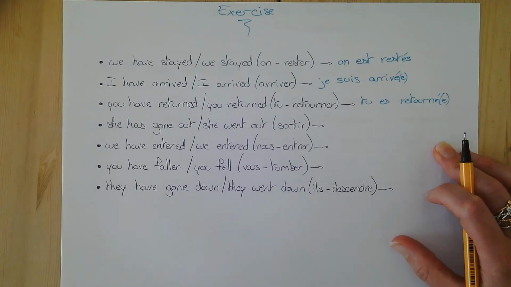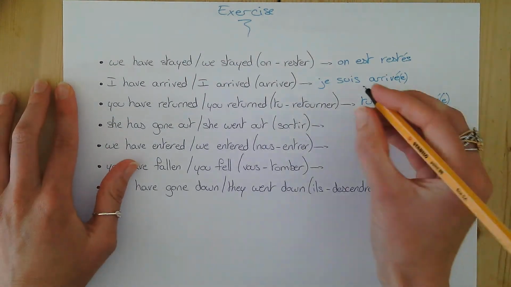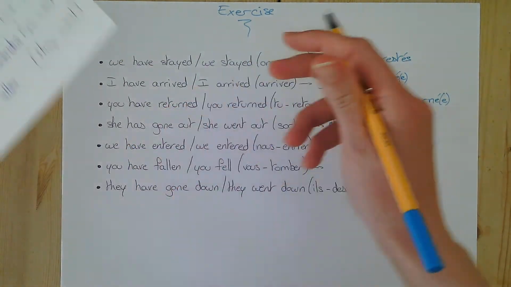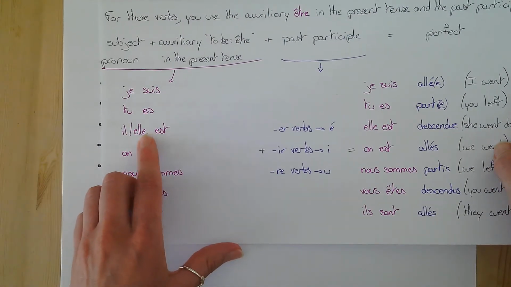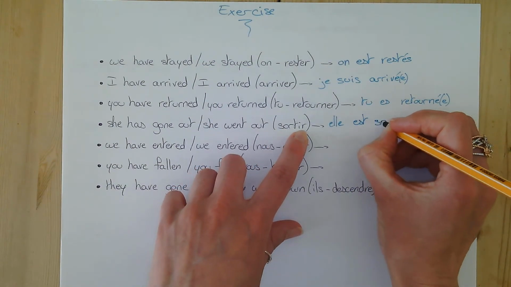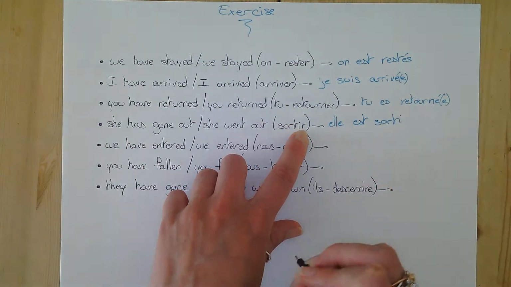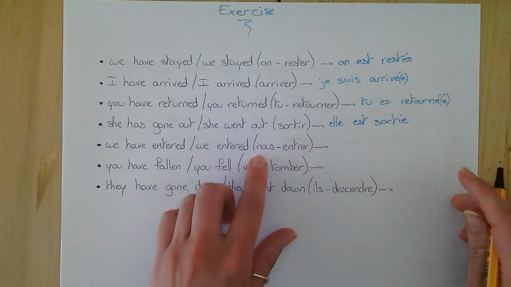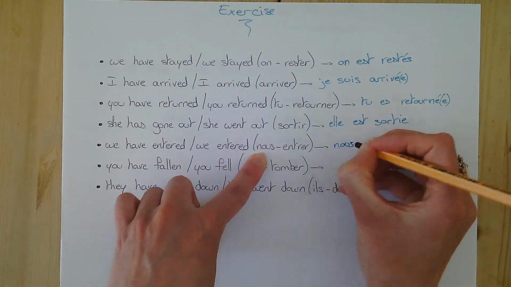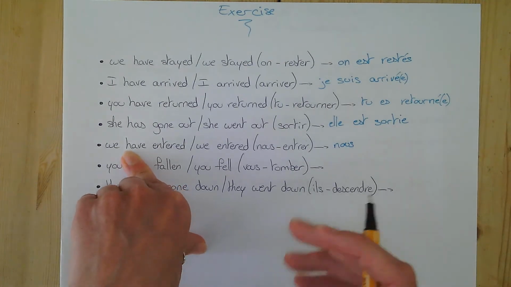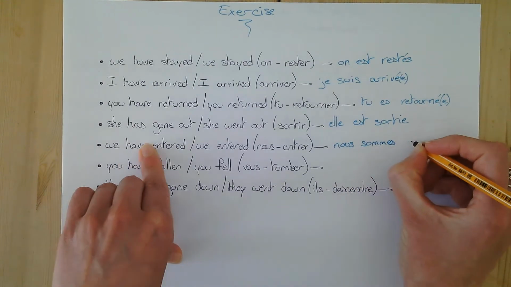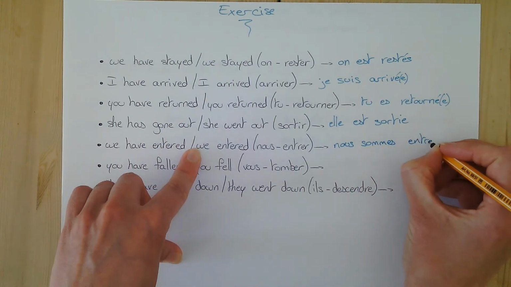She has gone out, or she went out. She, it's a girl, definitely, so I know at least that I'll have an E at the end. But you don't say she has, you say she is. So once again, when you have a doubt, go back to the rule, she is, elle est. And then take off the IR and put an I instead, but it's a girl, put an E too. We have entered or we entered with nous. So you don't say, once again, sorry I repeat myself, but teaching is about repetition, we are, nous sommes. Entrer, take off the ER, put an E accent.